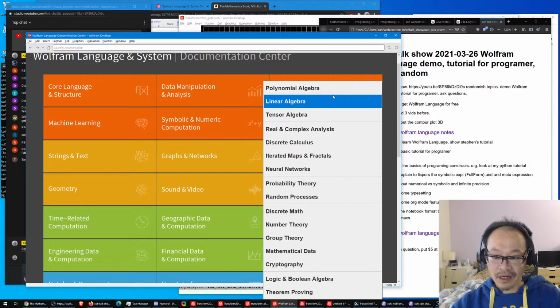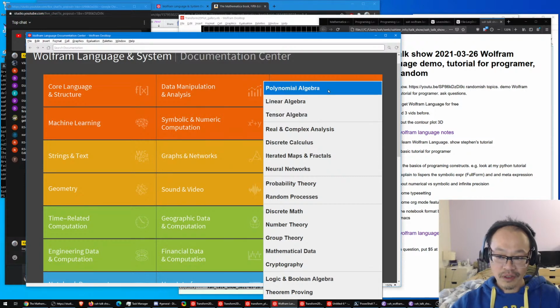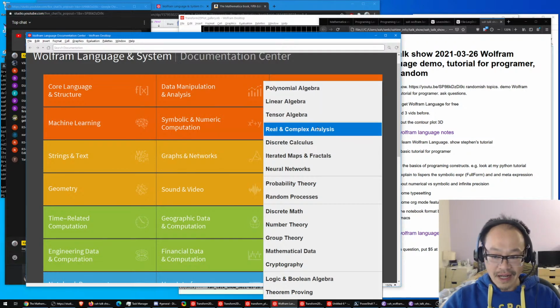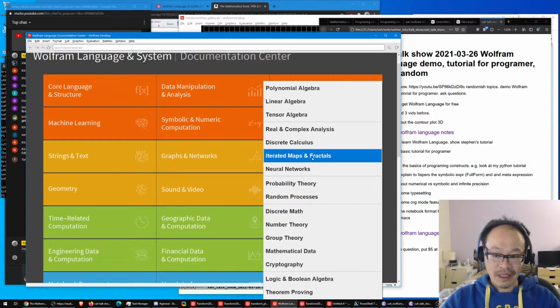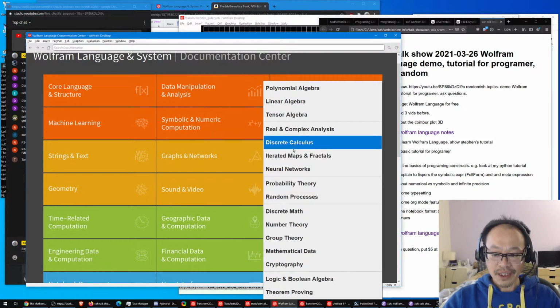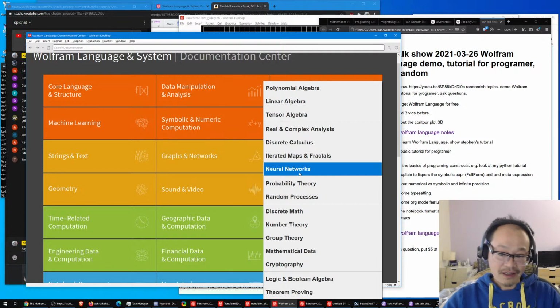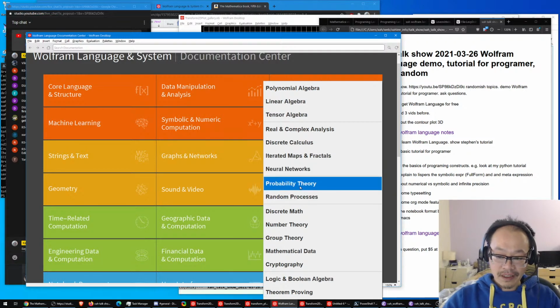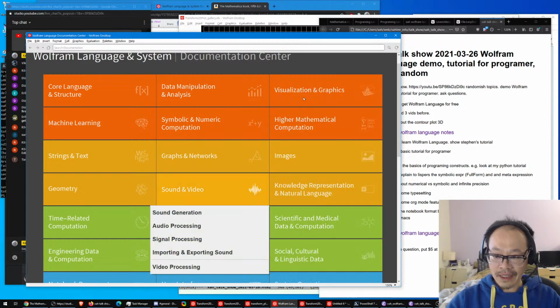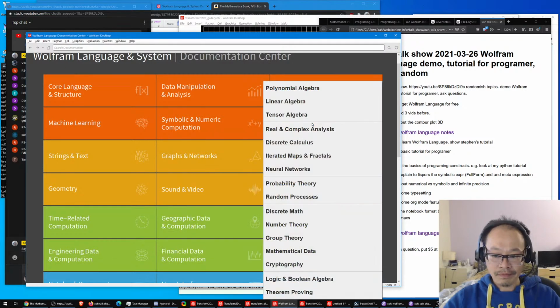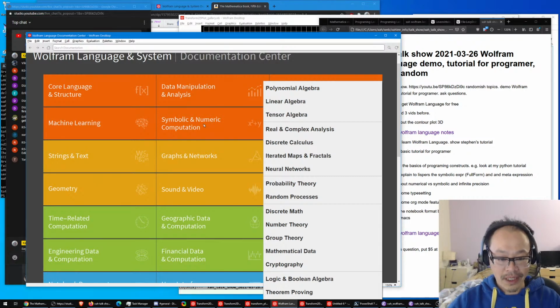You can solve linear algebra, tensor algebra, polynomial algebra, whatever degree, 10th degree polynomial, real and complex analysis, integrals, and so on. Discrete calculus, iterated maps and fractals, neural networks, there it is, AI, probability theory, and so on. So that's the category of math, which is the classic purpose of Mathematica, Wolfram language.